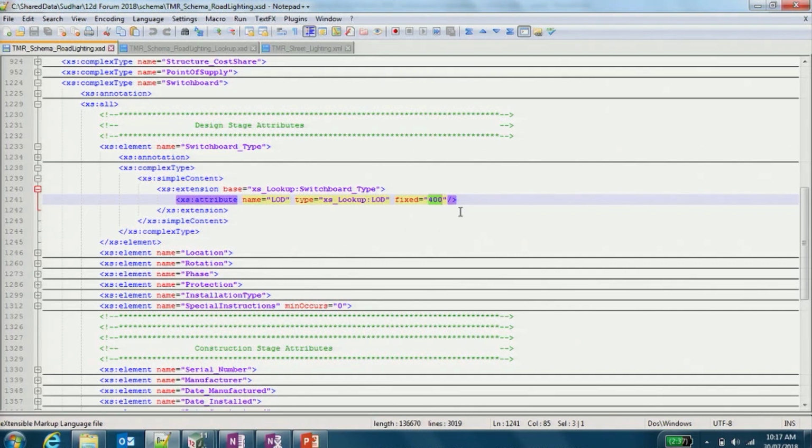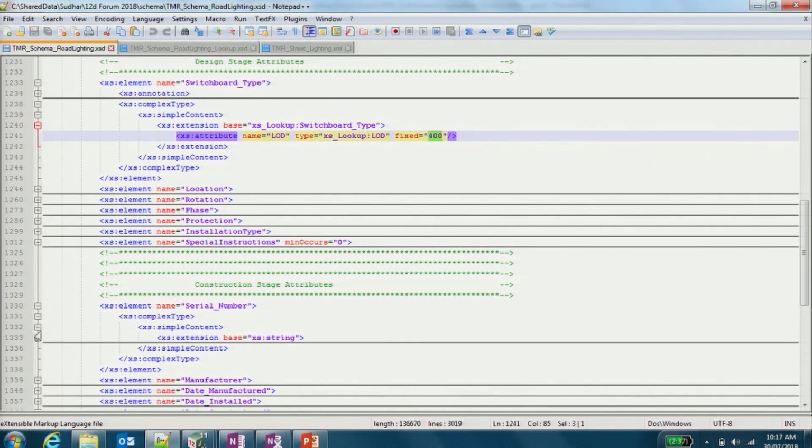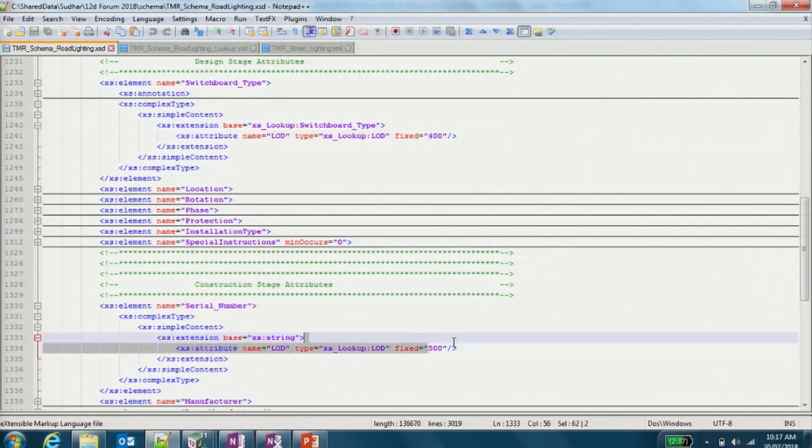So for example, in the design bits, it'll be like 400s, and then for the construction part, it'll be more 500s. I'll go through this later anyway, because this comes in handy. This is utilized afterwards when we do the validation of the data. So that's the main schema there.